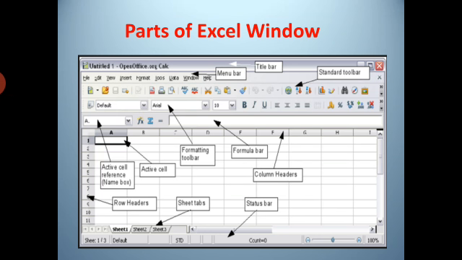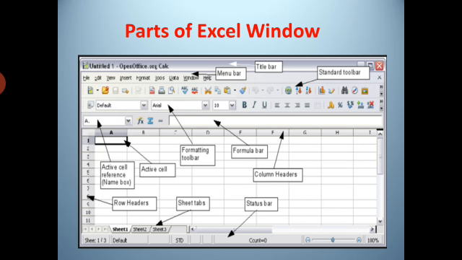Worksheet. The worksheet in Excel is also referred to as spreadsheet. The spreadsheet can have many sheets. Each sheet can have many individual cells arranged in rows and columns. The Sheet tab shows its default names as Sheet 1, Sheet 2, Sheet 3, and so on. Rows and columns. The vertical lines are called columns and the horizontal lines are called rows. The rows are numbered as 1, 2, 3, 4 and the columns are numbered as A, B, C, D.